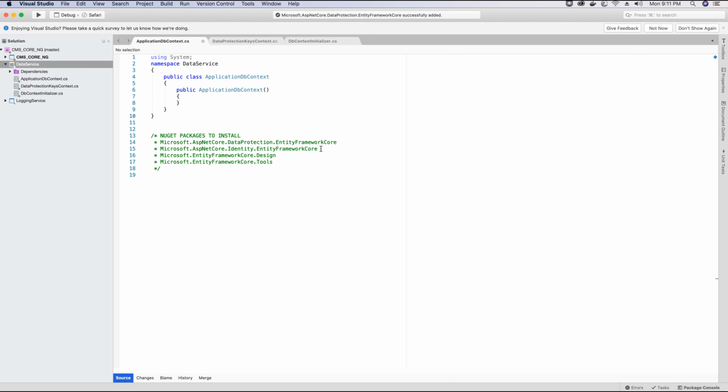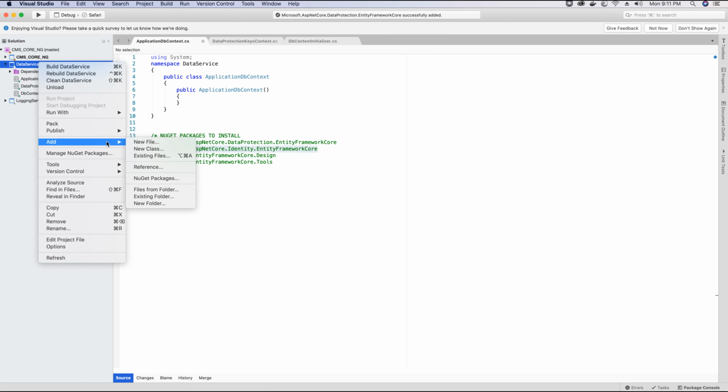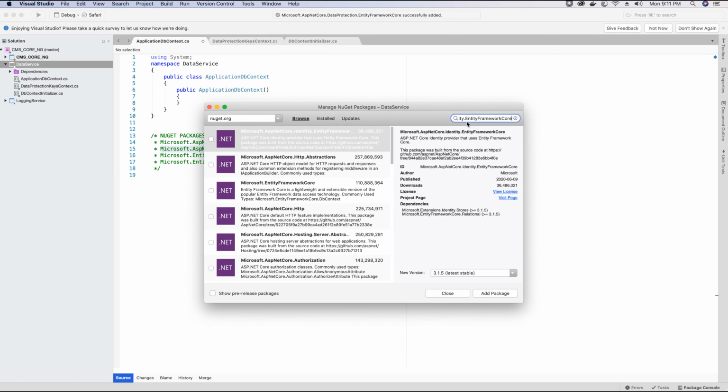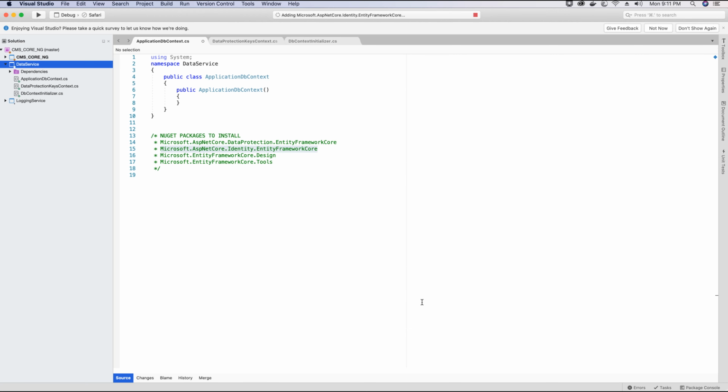Let's install the second package, which is Identity.EntityFrameworkCore. Let's select that, stable, add. Then Microsoft Entity Framework Core design.